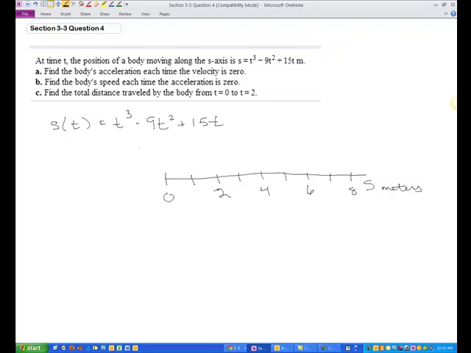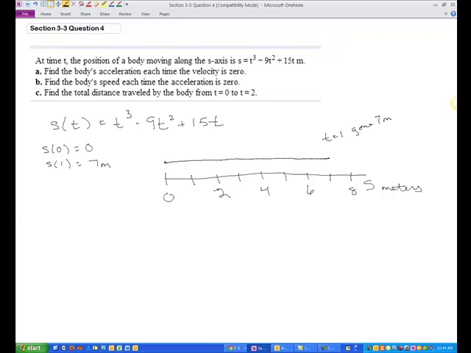And then we could find some times here, some positions. At 0, we're at the starting place. And maybe s of 1, if you plug 1 in, you're going to get 1 cubed minus 9 plus 15. So that's negative 8 plus 15, so that's at 7 meters. So after 1 second, if we were going to draw this, we start at 0, but we travel 7 meters after 1 second. So when t equals 1, we've gone 7 meters.